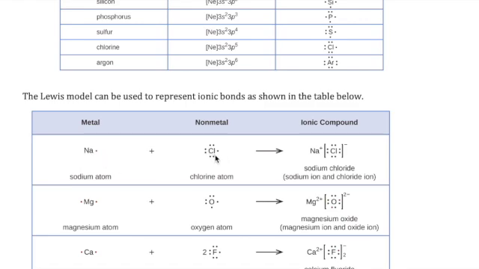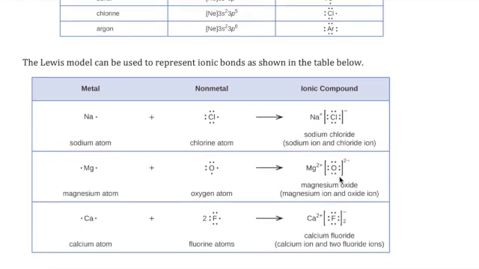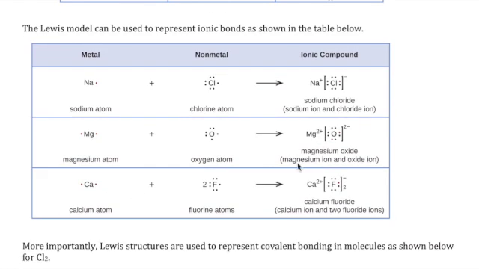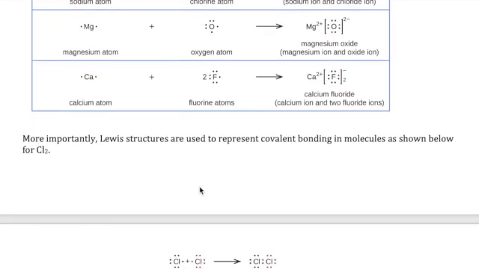So we draw seven dots around the chlorine symbol. In an ionic bond, sodium gives away its single electron to chlorine, forming a sodium ion and a chloride ion. The Lewis structure shows Na⁺ and then the chloride ion as chlorine with eight electrons around it in brackets with a negative sign, indicating it is an ion. The two ions are placed next to each other to show they are bonded. This can be done with other species such as MgO or CaF₂, though we don't use Lewis structures as often for ionic bonds.